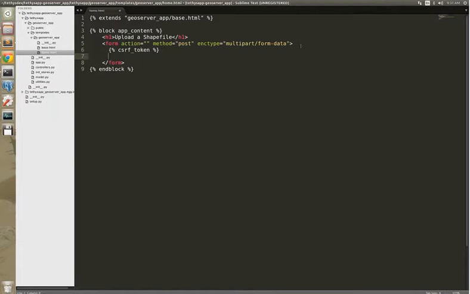Okay, I'm going to create an input. Unfortunately, I don't have a gizmo for this one yet, but it would be an excellent one. I'm going to name it Files. Type is going to be File. And since shapefiles have multiple files that we need, I'm going to give it this multiple attribute so that it will accept multiple files.